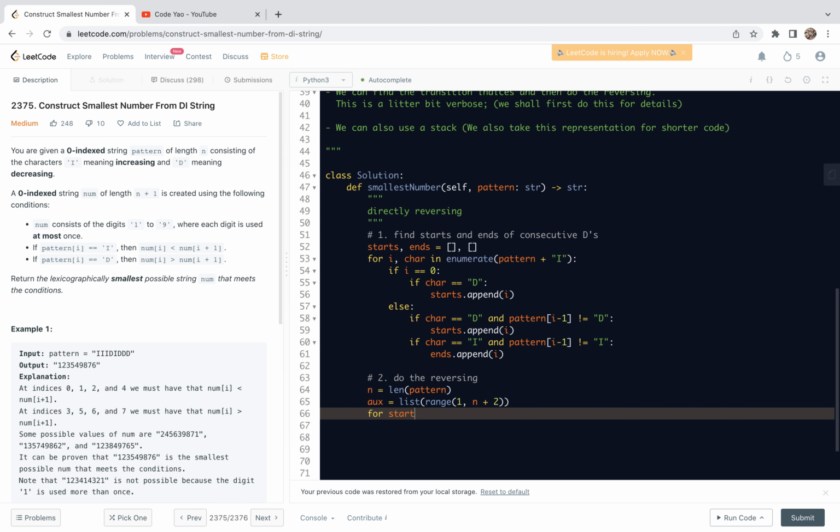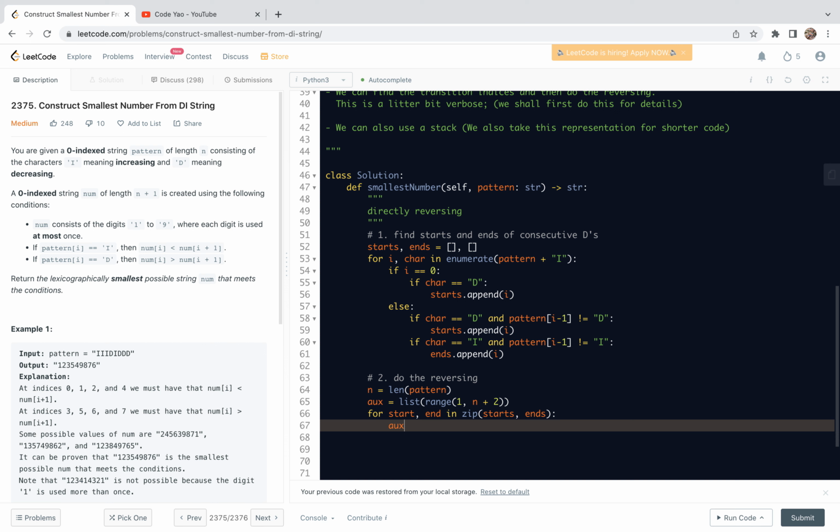So for start and end in zip of starts and ends, we're going to reverse this part. Notice that end is actually the beginning of an I, so a consecutive D ends right before the end index. So that's the correct segment. We need to do the reversing, so we're going to set it to start.